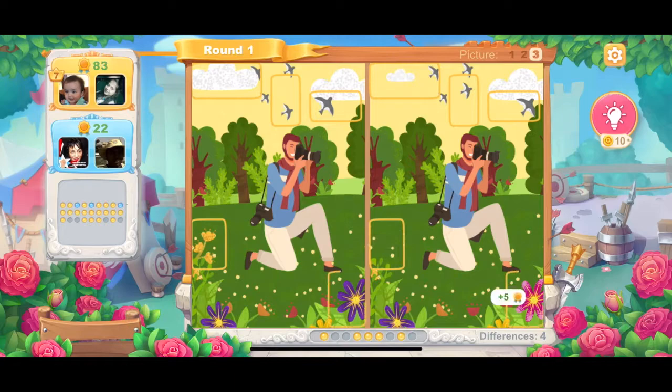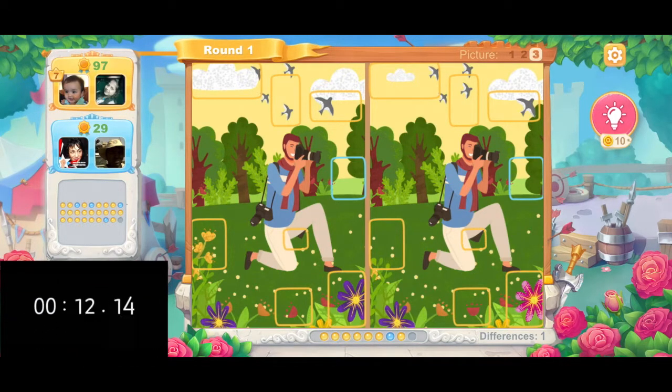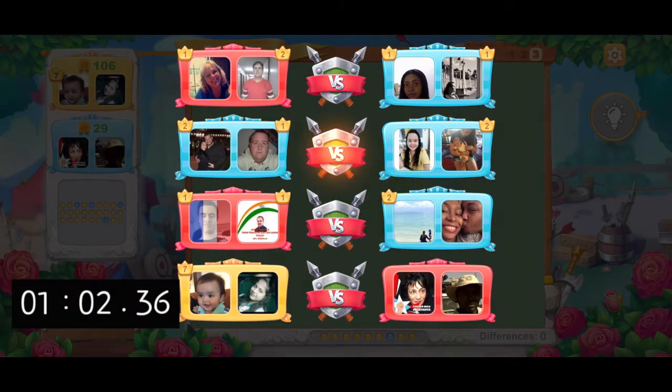And another example here, the tree branch on the left side of the picture is a little bit different. So let's see how long this takes for somebody to eventually tap on that. Let's speed it up a bit. Okay, so that took a minute and nobody touched it, so I eventually tapped on it myself.